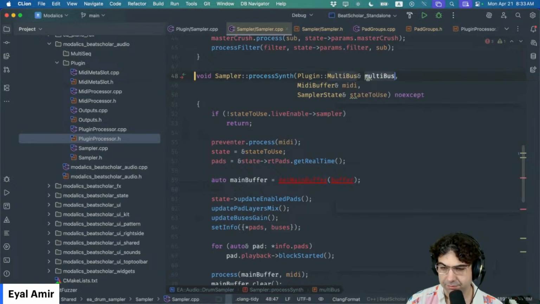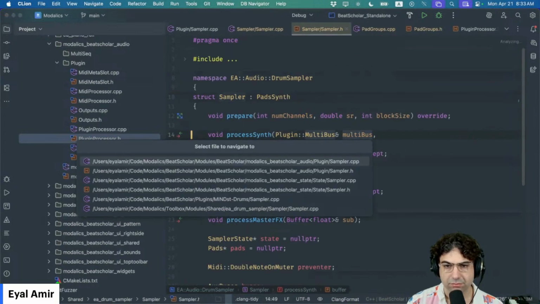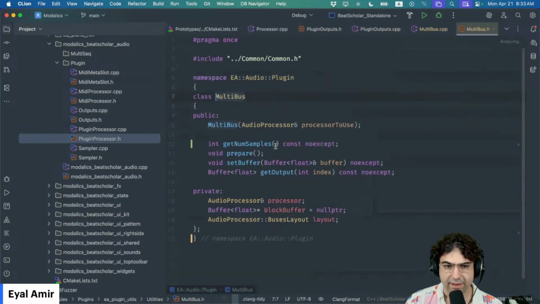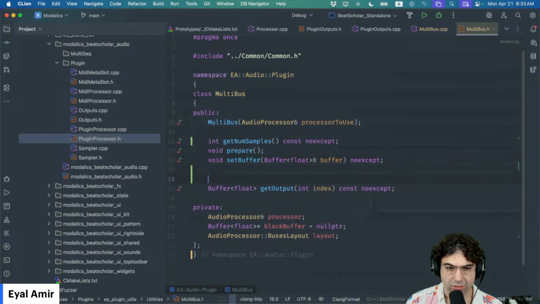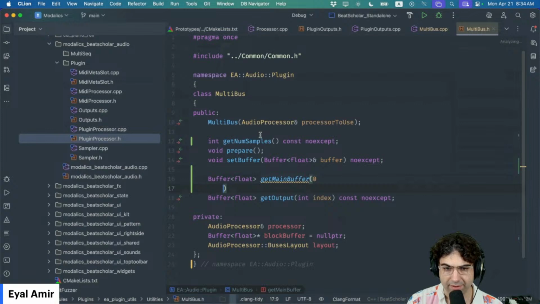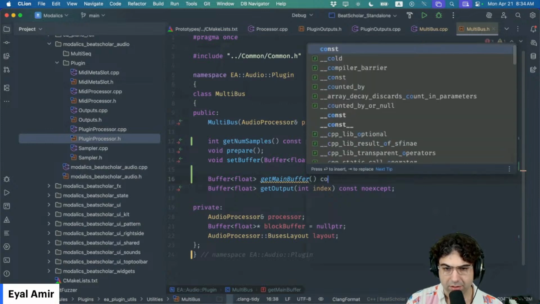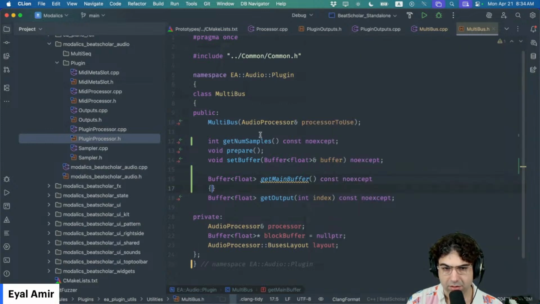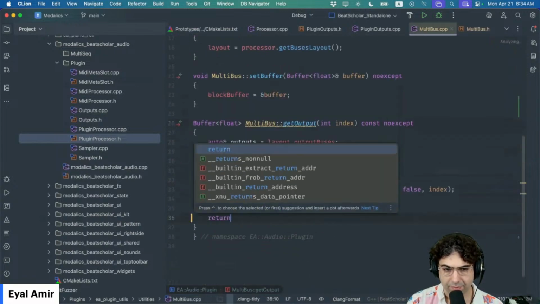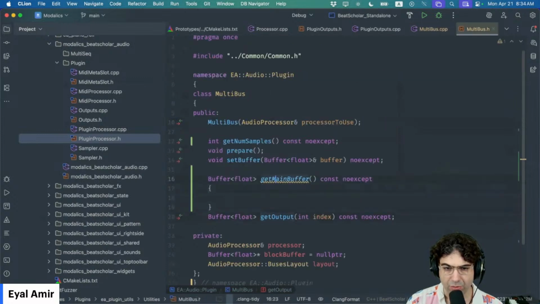Multibus. And let's have another function there called get main buffer. Let's call it get main output.